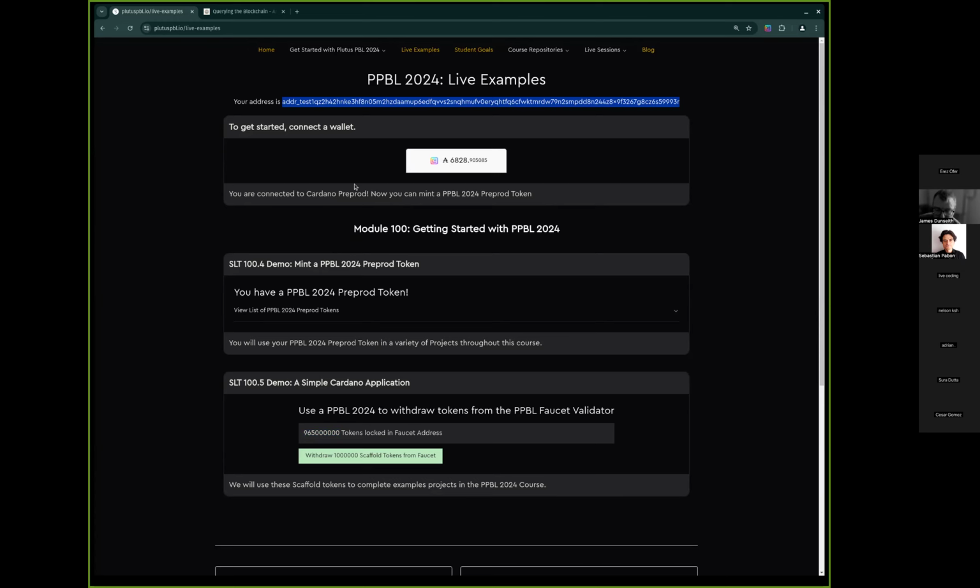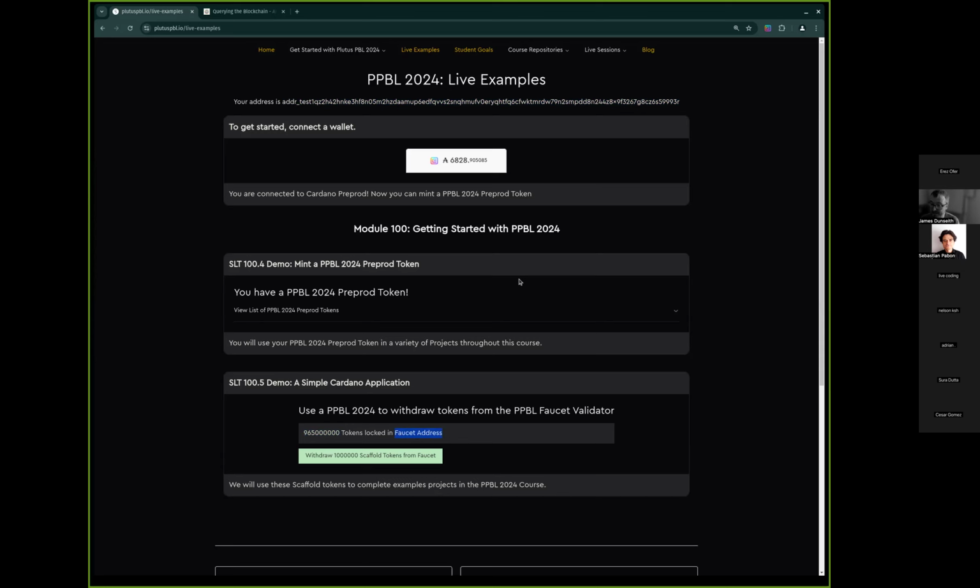But sometimes to build a transaction, I'm going to have to know things about addresses that are different from my wallet address. For example, right here, what's the UTXO at the faucet address? It's not in my wallet, so I have to get that information from somewhere else.